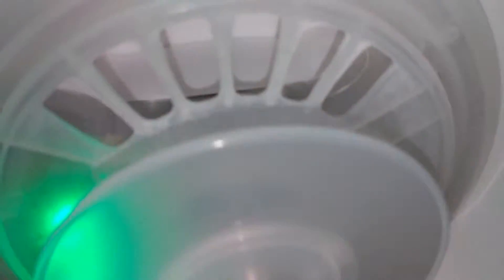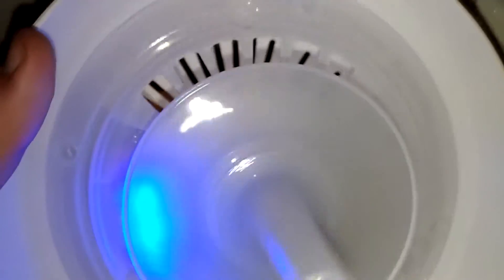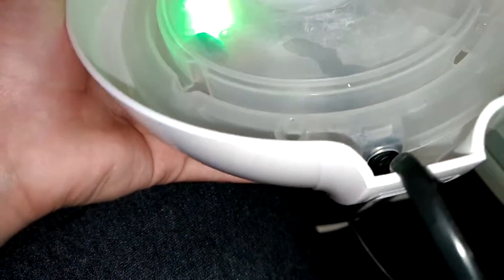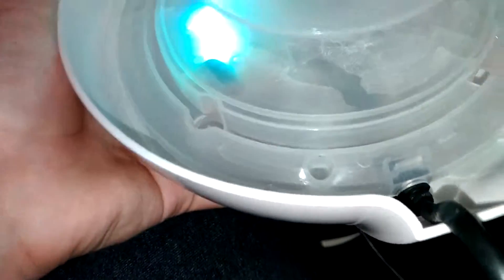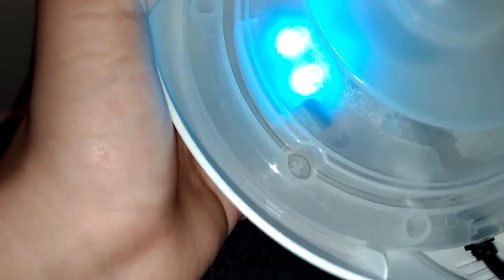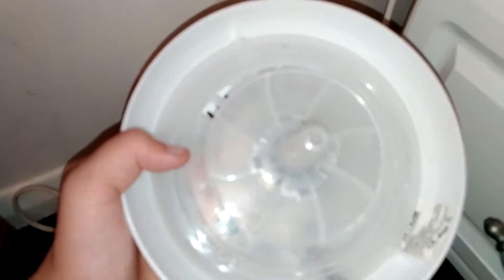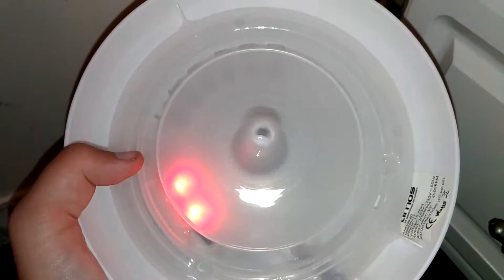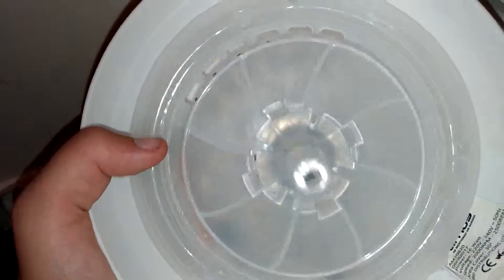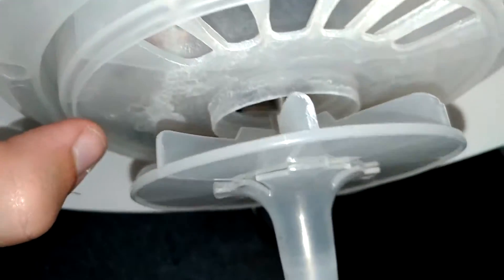It is sort of sealed, but there is a gap there. It's more splash resistant than anything else. I do have this water on this side. Got a little bit of flicker — that's because of the motor — so yeah, that wobbles about. You can even look down the middle of it. That just basically squirts out the top where it's flickered out by these blades. Quite a simple concept, really.